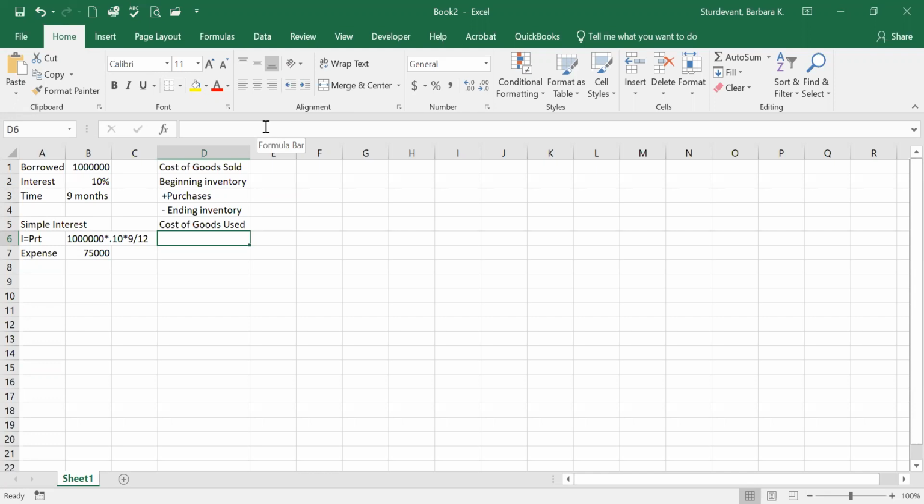But we need the cost specifically to the goods that are sold. Sometimes this is the cost of goods sold. But with the problems that we're going to be doing, it's not. So what you have to do is subtract off transfers to other departments.